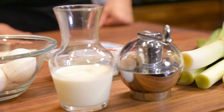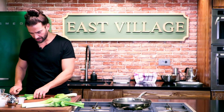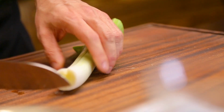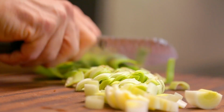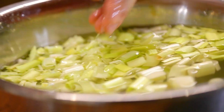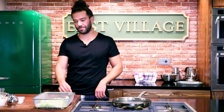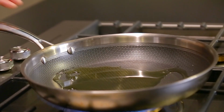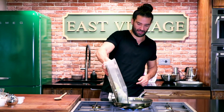Next step is the filling. I'm gonna start by cleaning and chopping the leeks. Cut it in the middle. Really have to rinse them well because they carry a lot of dirt. After rinsing them, make sure to strain them very well. So on medium to high heat, put some olive oil and saute them.